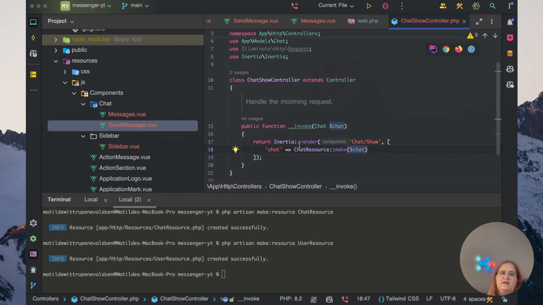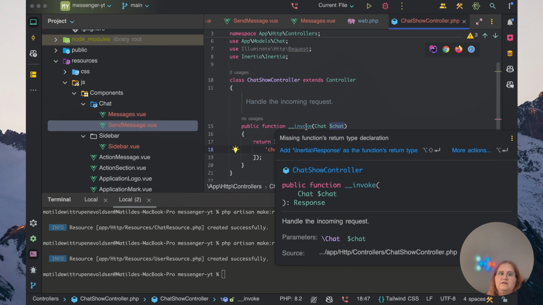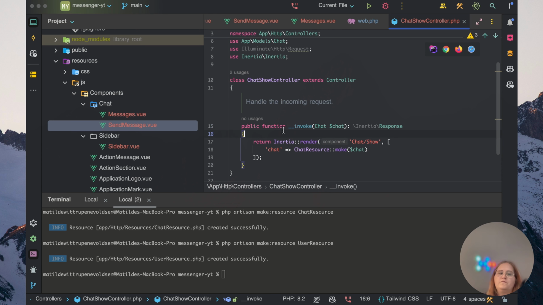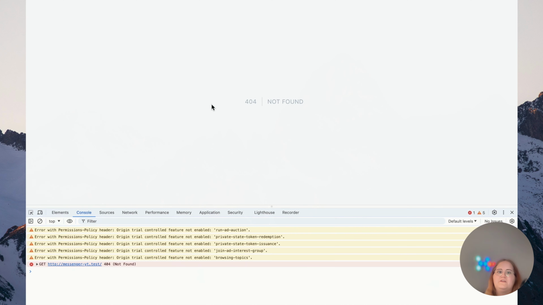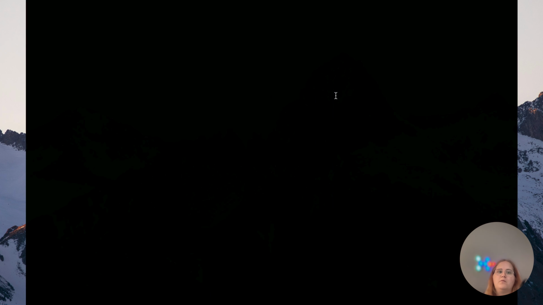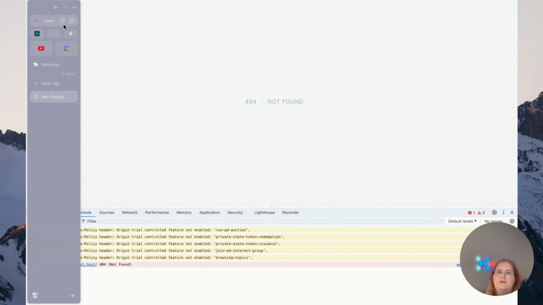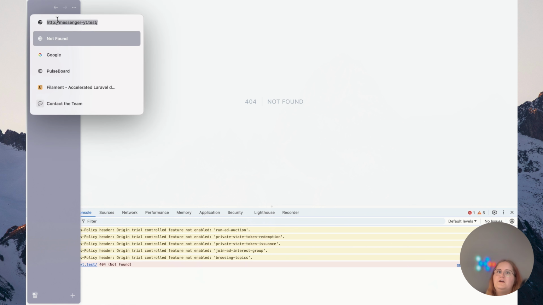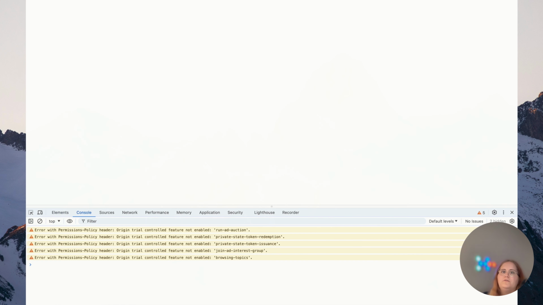Now we're basically able to retrieve the chat in here. So that's actually everything we need to be able to display the chat. But obviously we now get an issue here because we are just on the home page, but we're requiring an ID. So let's go ahead to the first one here and let's take a look.